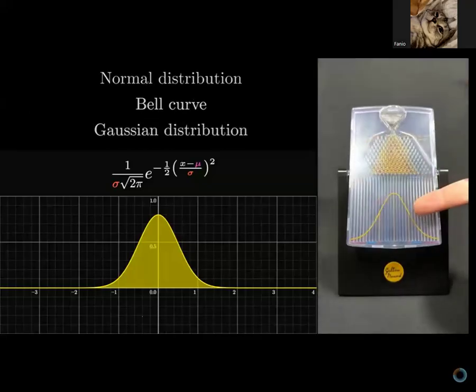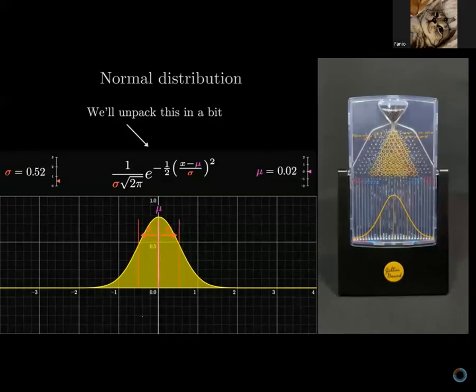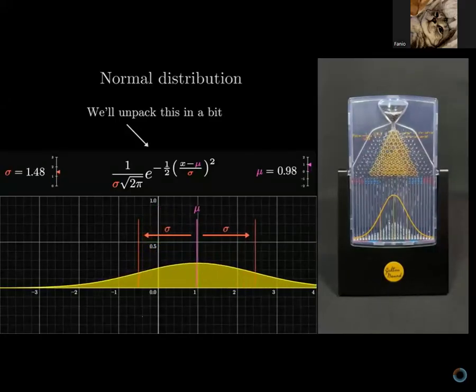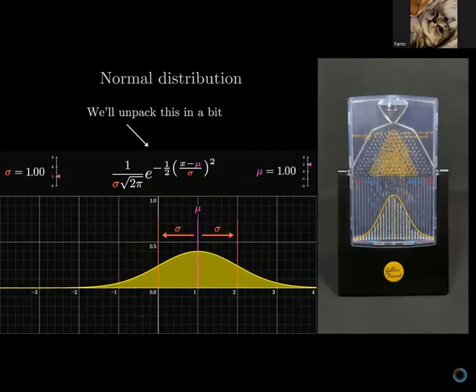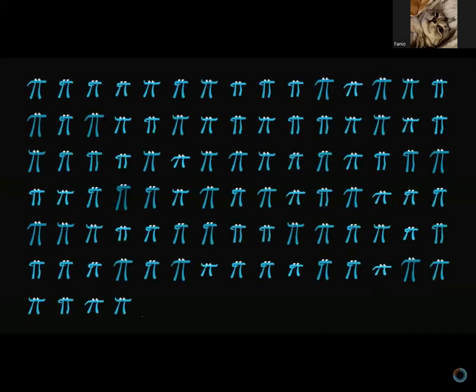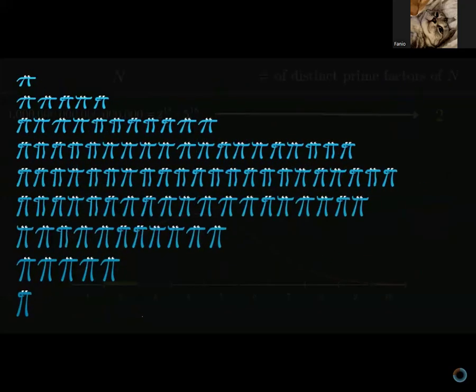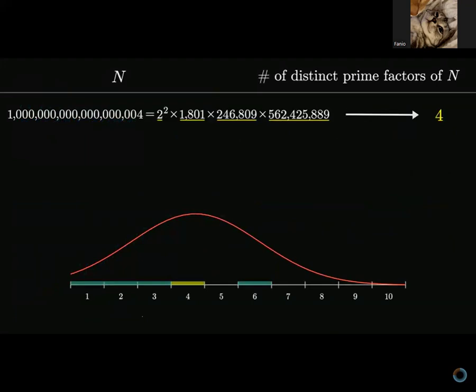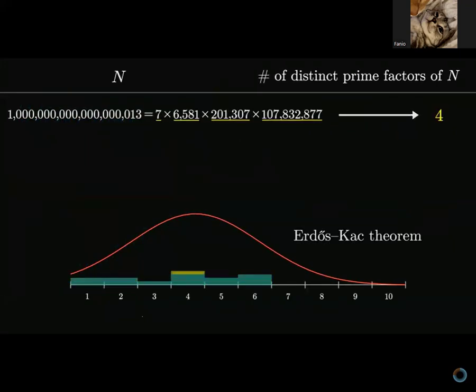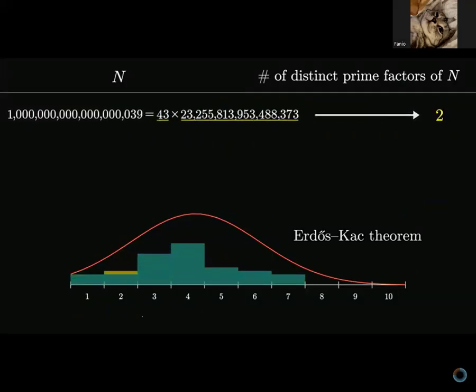There's a very specific function to describe this distribution. It's very pretty, we'll get into it later. But right now, I just want to emphasize how the normal distribution is, as the name suggests, very common. It shows up in a lot of seemingly unrelated contexts. If you were to take a large number of people who sit in a similar demographic and plot their heights, those heights tend to follow a normal distribution. If you look at a large swath of very big natural numbers, and you ask how many distinct prime factors each one of those numbers has, the answers will very closely track with a certain normal distribution.